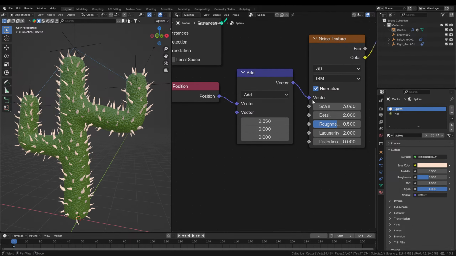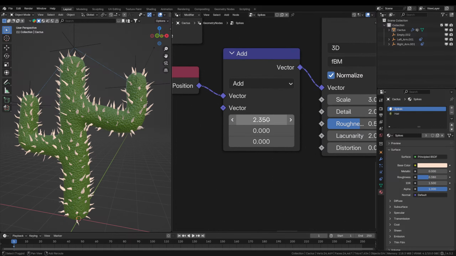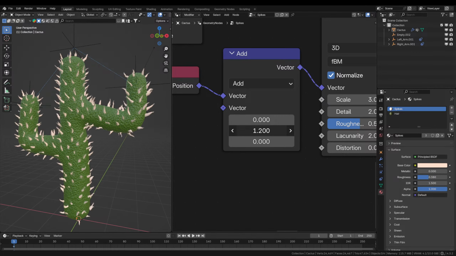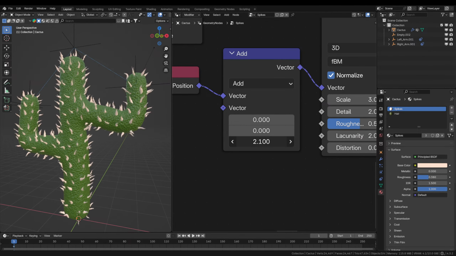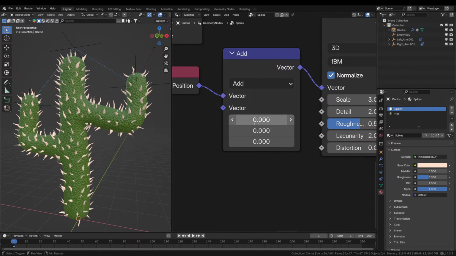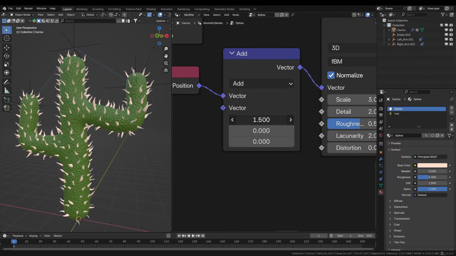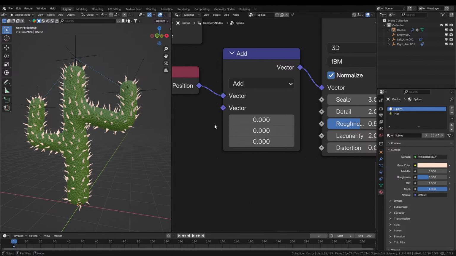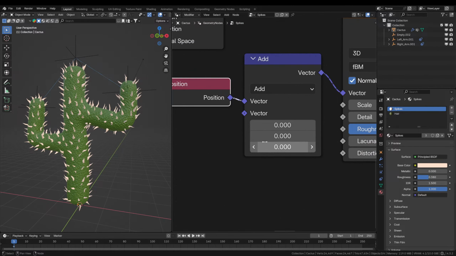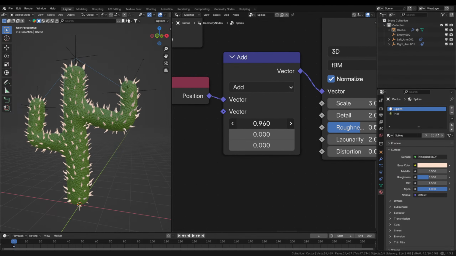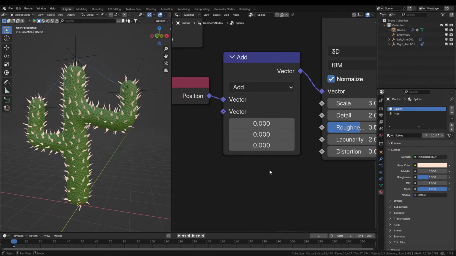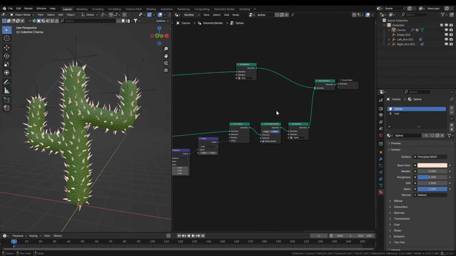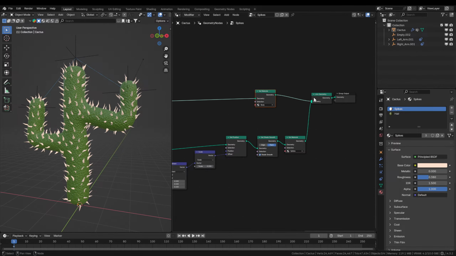Because I'm sliding on the noise texture left and right, on the x-axis, they will wiggle a little bit. And it doesn't matter which one you pick here. Visually, they behave the same in this case. Okay, so you can do that. It almost looks like a parasite, like the cactus was infected with a parasite. And it's wiggling now. Okay, so we can come to hair, which I will just join on here.